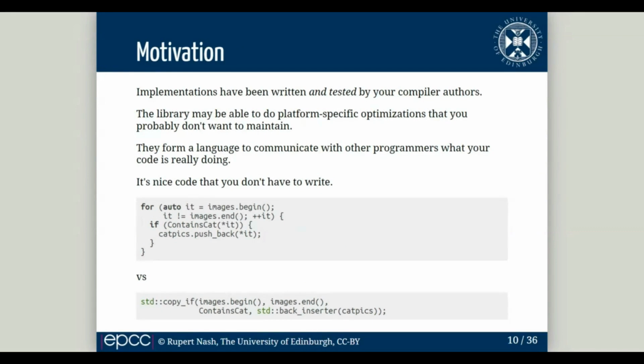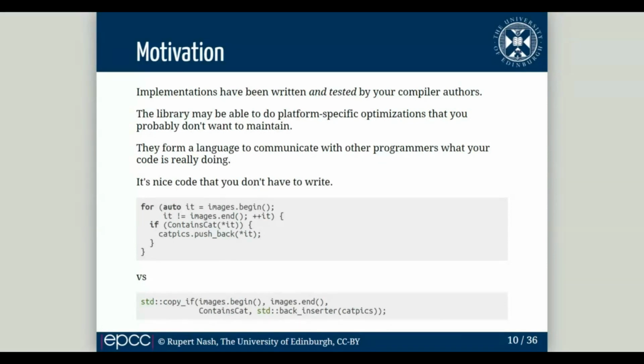Okay, what's the motivation? The implementations have been tested by your compiler. They may have specific optimizations that you probably don't want to write yourself. They provide a simplified way of communicating with someone else who's reading and using this code, or yourself, who may have forgotten what you actually intended in something more complex.